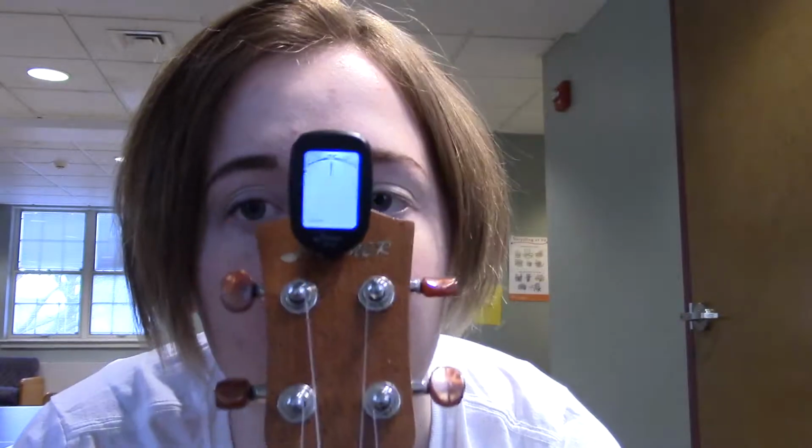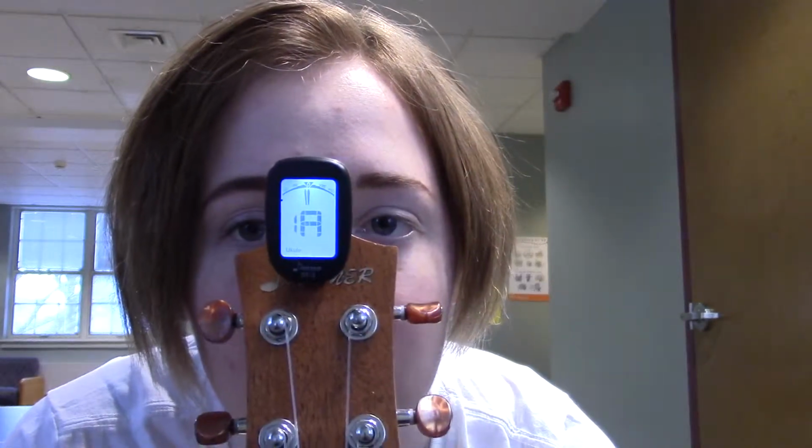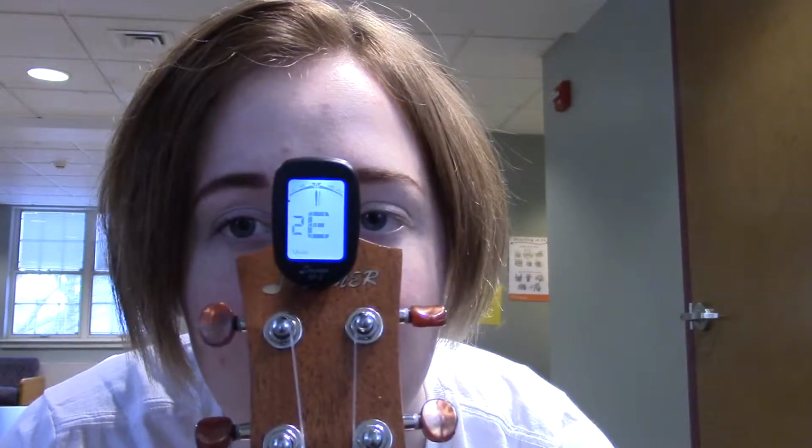Ava. You can either tune it by ear just by seeing what sounds right to you, but that's more advanced. What most people do is they get one of these, which is a little tuner that you clip onto your instrument. You turn it on, and it'll display whether or not everything's in the right tuning.